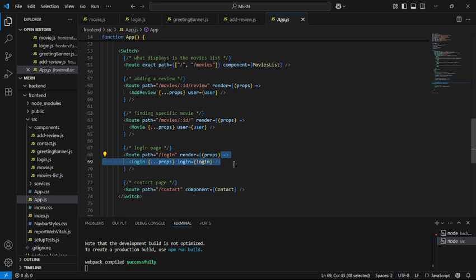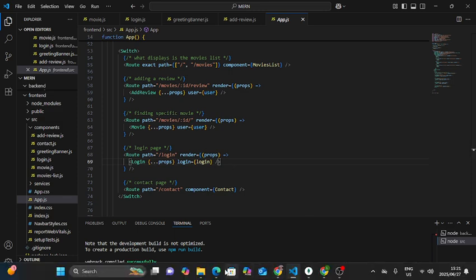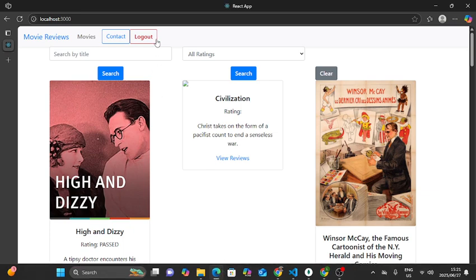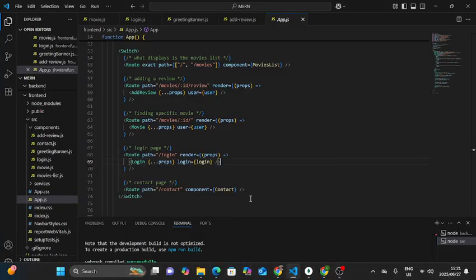What that render is doing here is just passing additional items. Like you're saying, if there was extra details that we're filling in, like a password, in the login form, then it passes those as well.